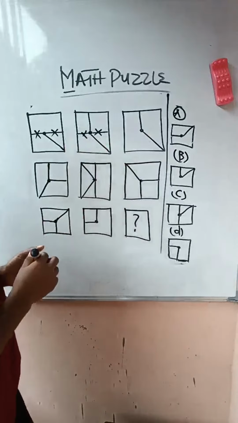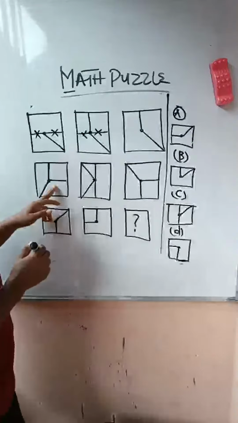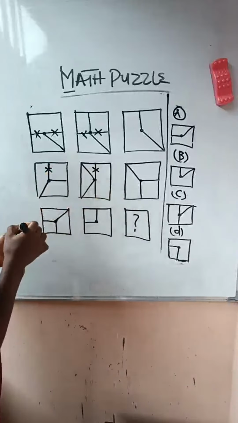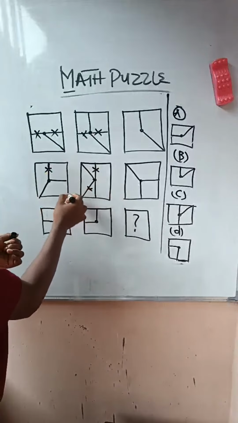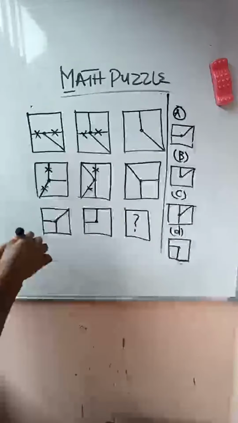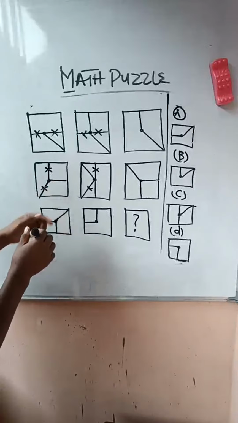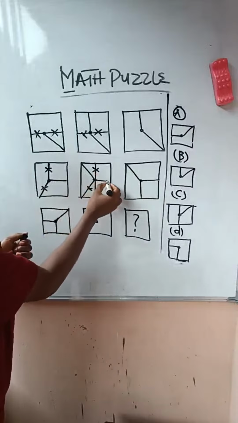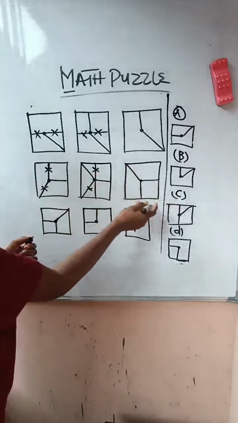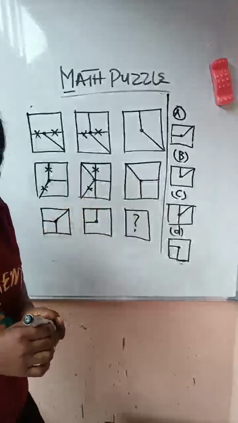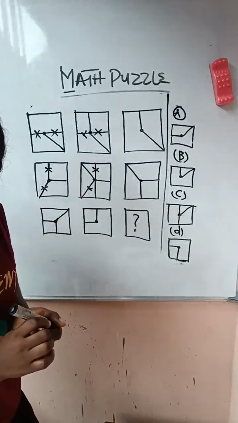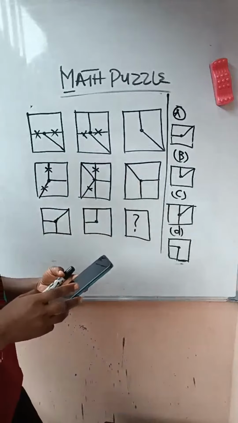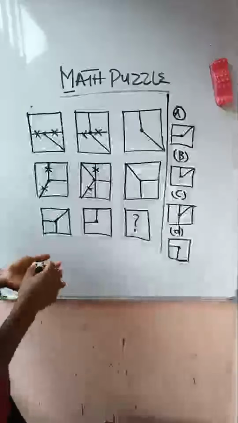Yes. Now let's check the second one. When you look at the second one, what do they have in common? They have this in common, so they will definitely cancel out. And they have this in common, so they will definitely cancel out. Now what we have left is this, okay? So this place will now be this with this. So that is why you have this with this as the final one. All right. Now, Ruth says the answer is A. Okay, let's keep going and see the final answer.